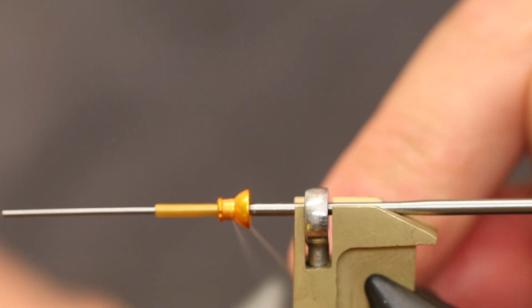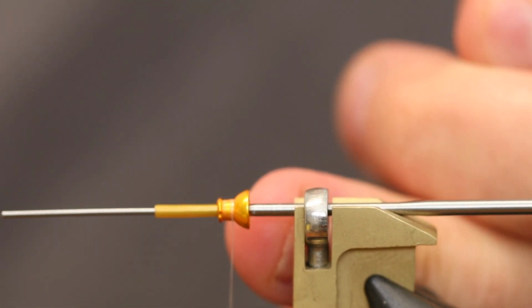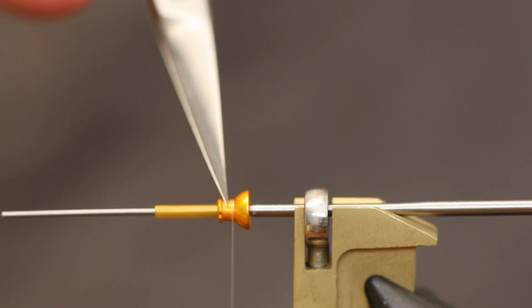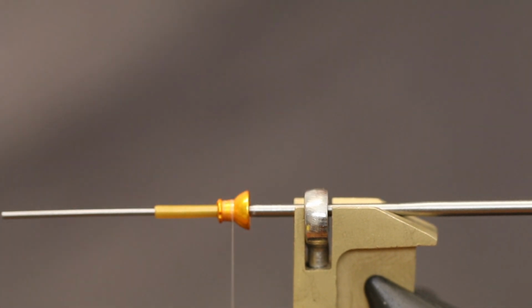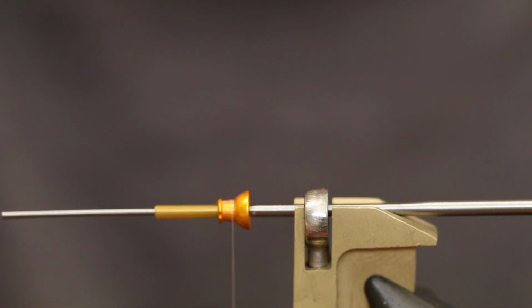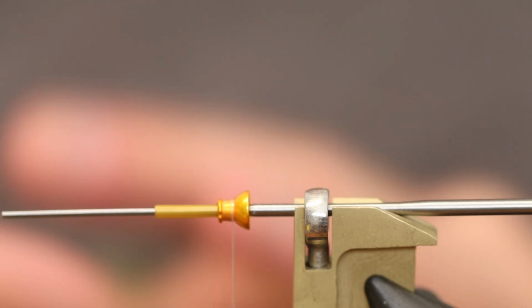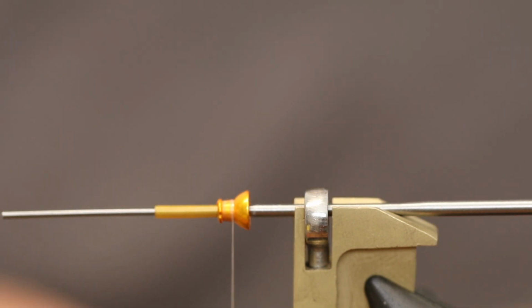Then I apply some tying thread. And here, because of the way that this is built, you only have this space here to tie the fly. So in the small size you don't have that much room, so you need to be a little careful and take a little care to exactly how many turns of the tying thread and stuff you're applying to your fly, because otherwise you will not be able to fit all that you want and you need onto this small TTT.